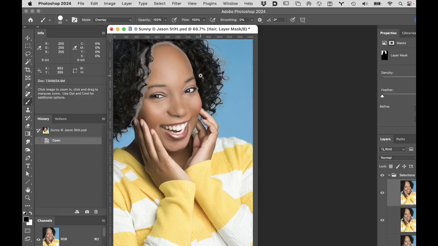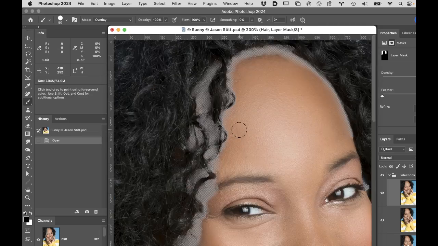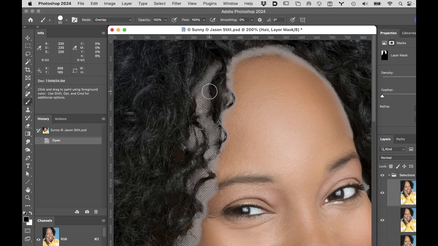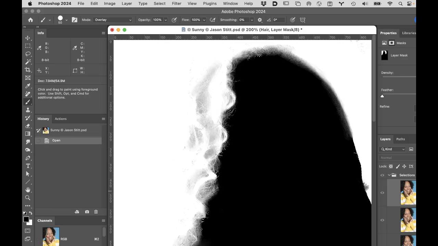So in this case right here, once you get the whole thing put together, this was actually really well done, I thought. But once you get the whole thing put together, doesn't mean it ends right here. So if I click on this layer mask, this is where I see the problem: the skin's not actually showing through. So if we take a look at the mask here, this is what it looks like.